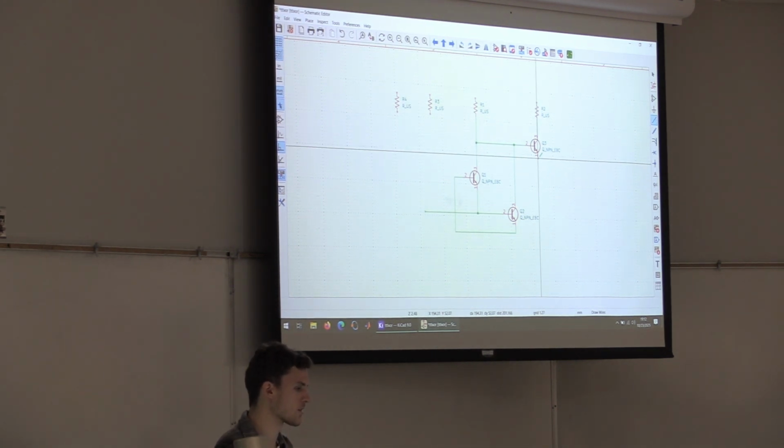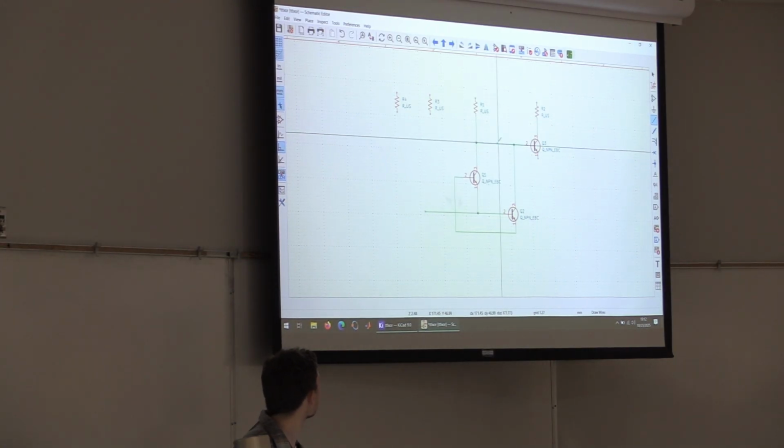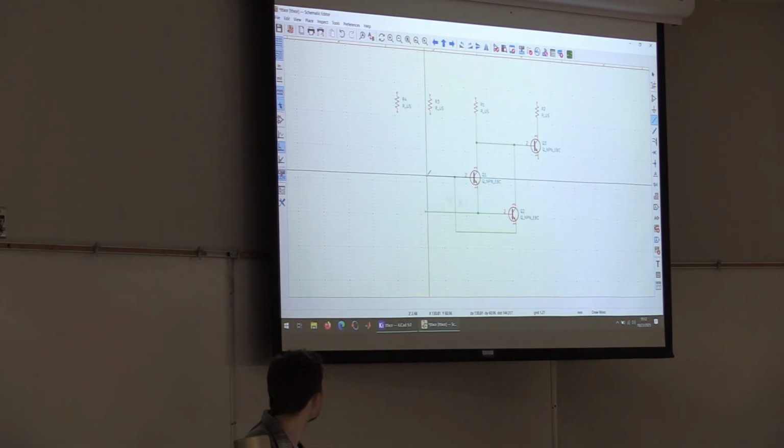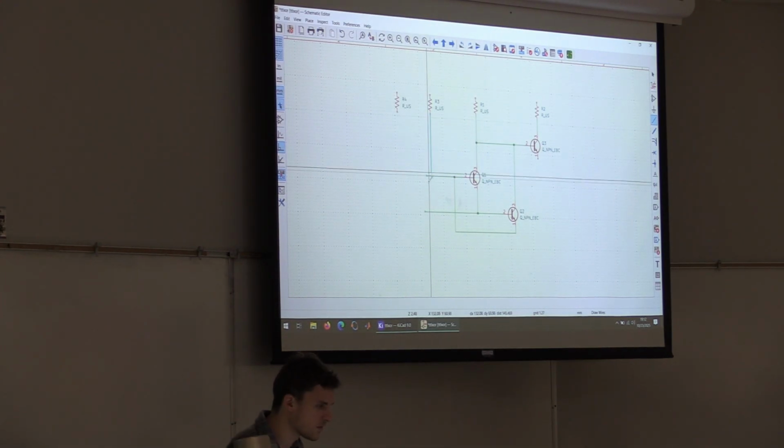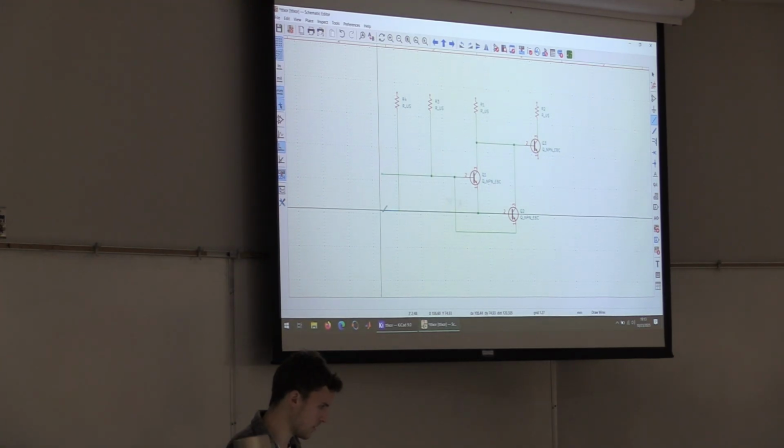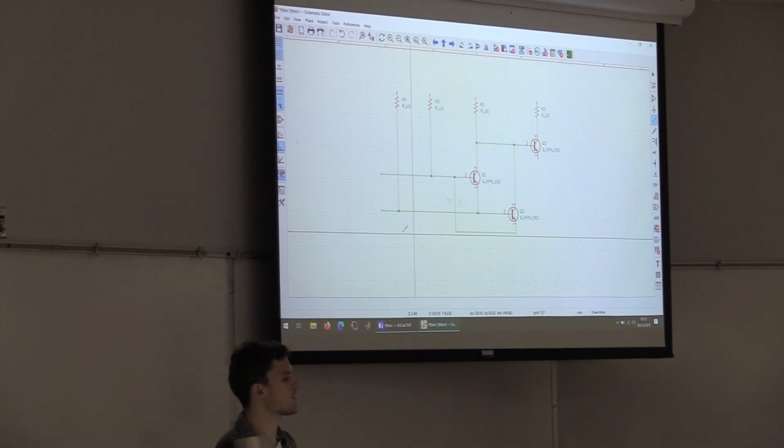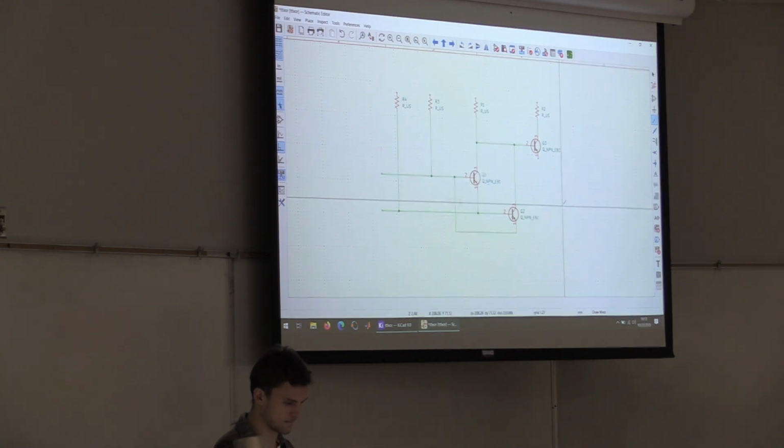Otherwise, you can also create a wire just by clicking here. I'll just throw that down there. This guy can go down here. And then these two are our inputs. So we'll add the buttons after that.